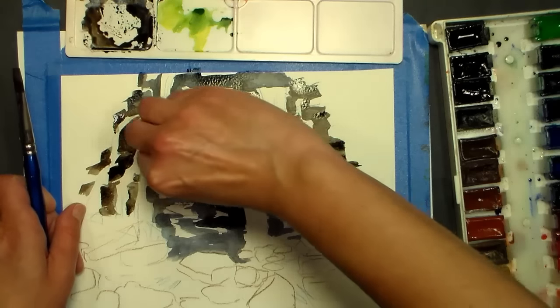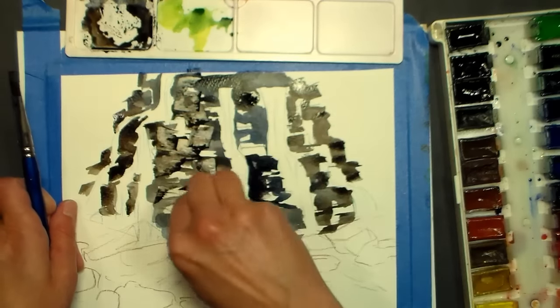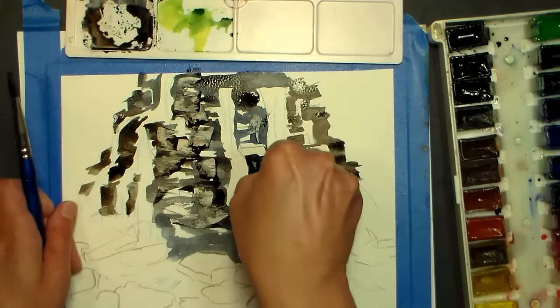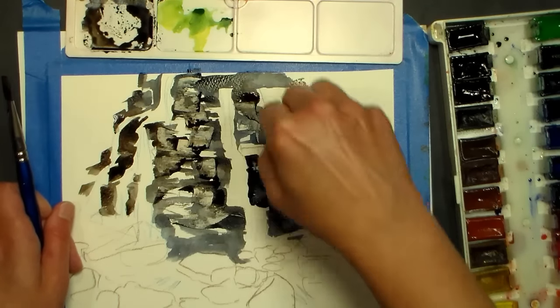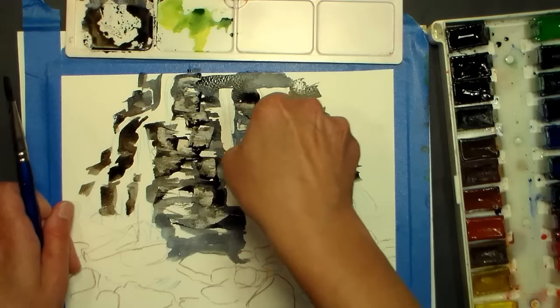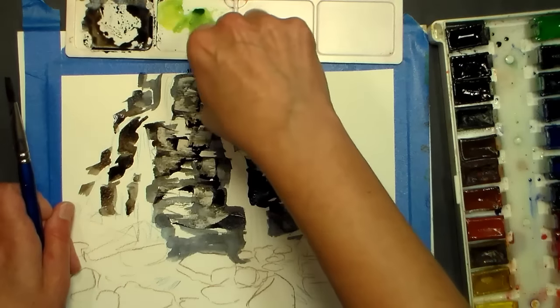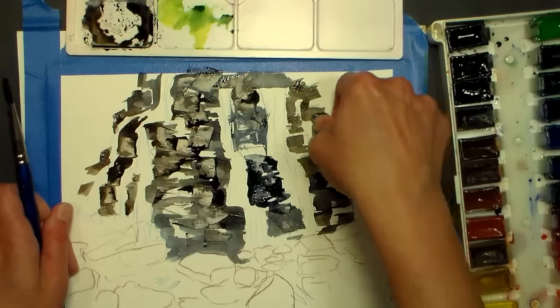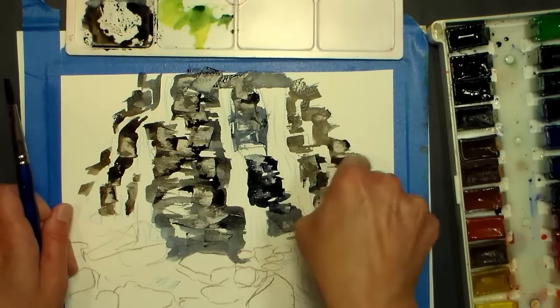I've got this little piece of cut-up credit card, and I'm just going to drag it through some of my wet paint. It's going to give me gouges and highlights here and there. It's nice because you can't really completely control it, so you're going to get a much more natural look by doing this. I'm trying not to interact with the water too much — it's mostly just the rocks — to give them random textures and scrapes, and that'll help them really look like rock. This isn't done; it's just a preliminary layer.